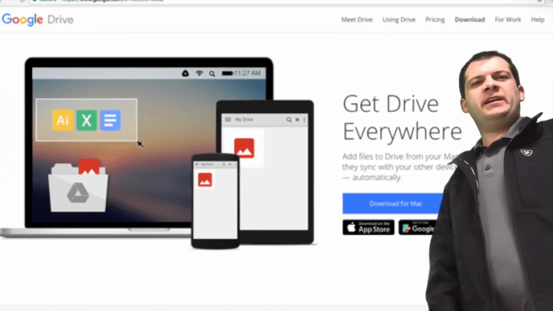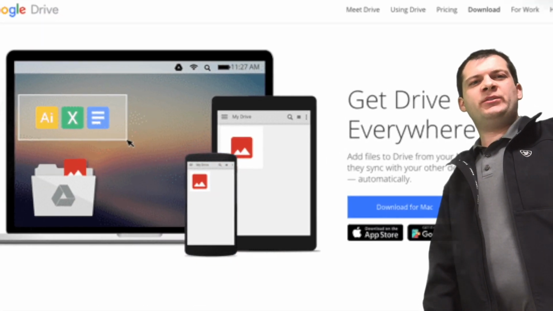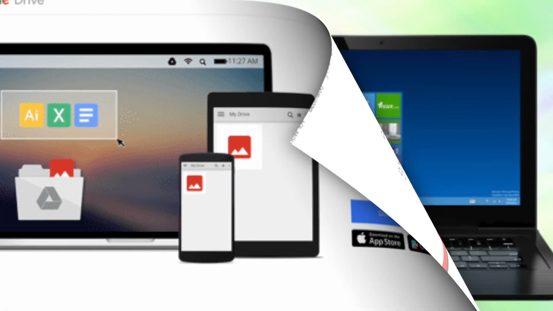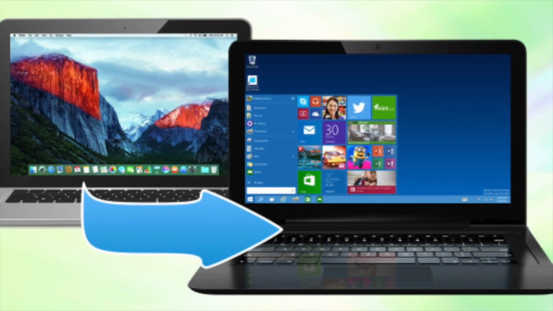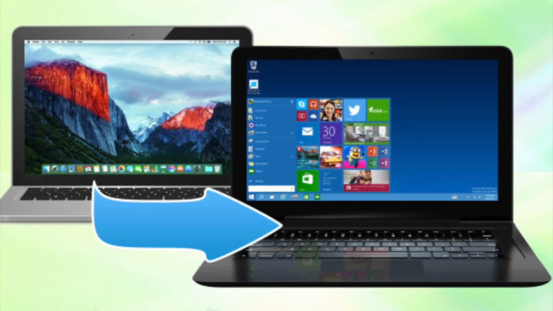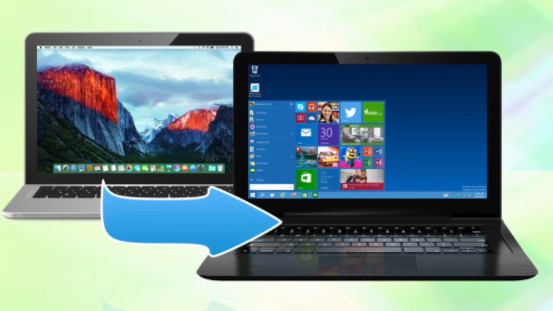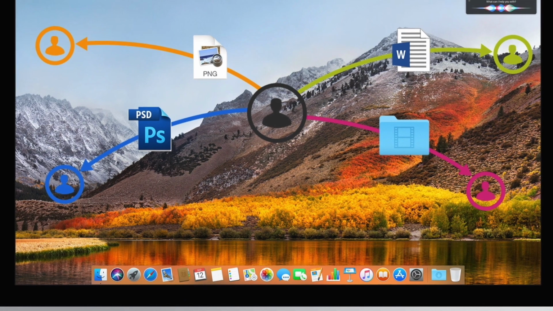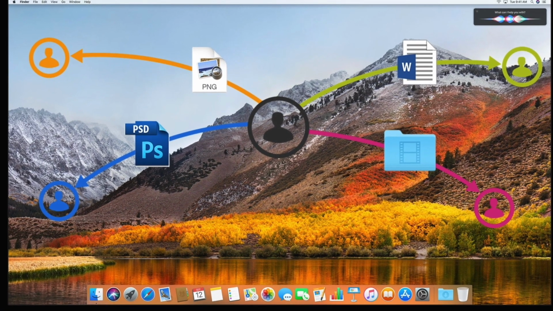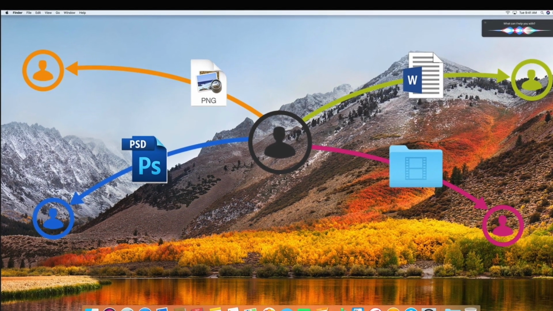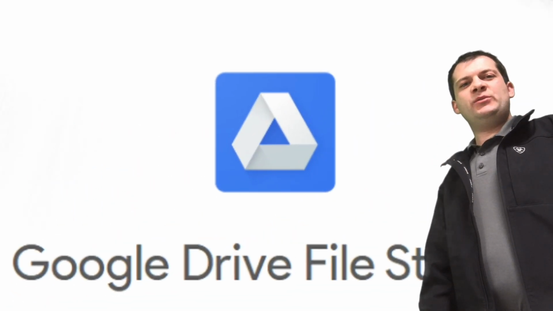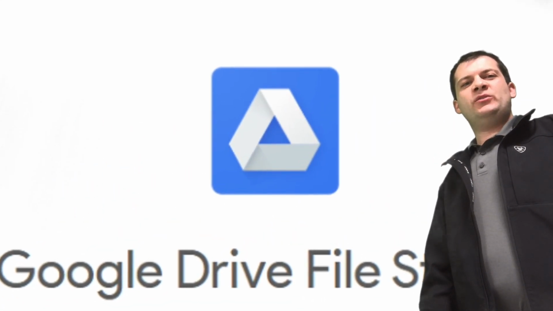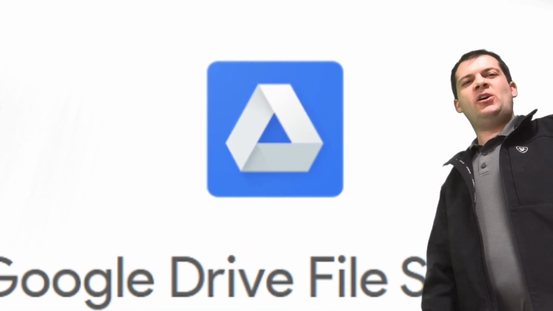Let's start by looking at how to sync files from your MacBook to your Google Drive. Although this is not necessary as we move forward with new devices, it is highly recommended that you take the time and do so if you have files such as pictures, documents, or other personal data stored on your MacBook and are worried about not having access to it after May. By uploading or syncing files to your Google Drive, you can ensure they will be accessible across all of the devices you use in the future.